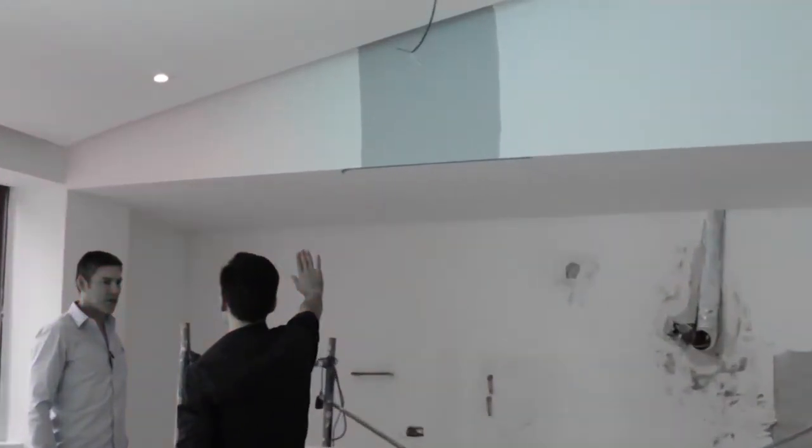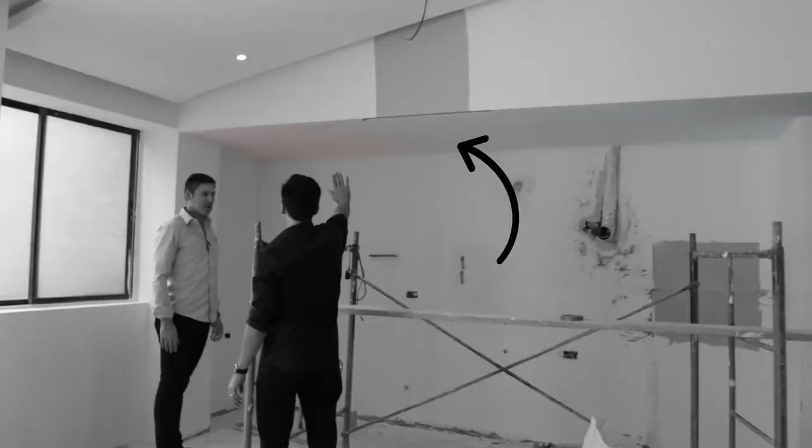Let's say you paint this gray, so then the ceiling that was created between the top part of the wall and the bottom part of the wall that sets back in, do you paint that white or do you paint that gray? And if you paint that gray, do you paint the entire ceiling gray, wrapping all the way around into the hallway? Because a gray ceiling is obviously kind of weird. And if you don't paint that gray and just leave it white, and then you paint the wall down here gray, doesn't that look weird as well?